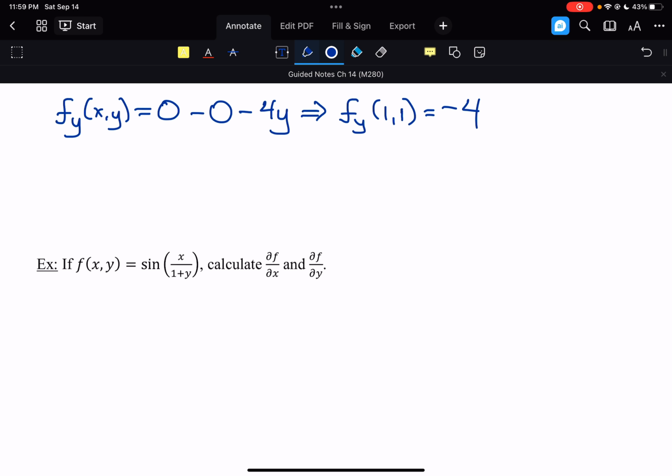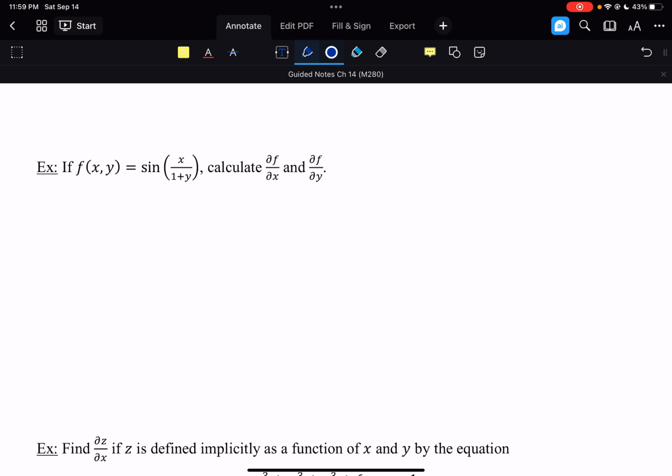If we introduce a little bit of trig into the mix here, we will need to use the chain rule on this one. So these partial derivatives can make our lives a bit easier because when you have x's times y's, you don't have to use product rule. x over y, you don't have to use quotient rule. Unfortunately, the rules still apply when you're differentiating with the same variables. So all these rules will still be a factor. And in this one, the chain rule is very much at play.